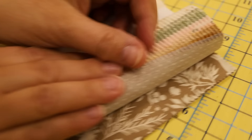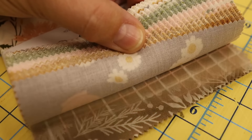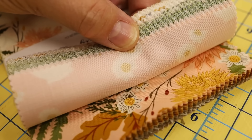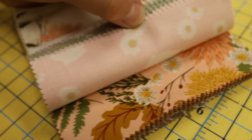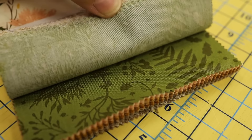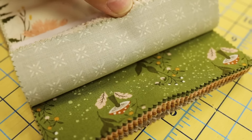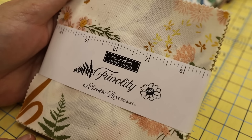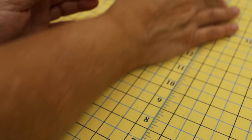This is Frivolity by Sweetwater Road Designs. This is kind of hard because it's just a charm pack, so you don't see all the piece. But look how pretty that is — I love that peachy coral with that green. Those are really pretty. Moda Frivolity — if you're going to be looking for that when it comes out, we'll have it.